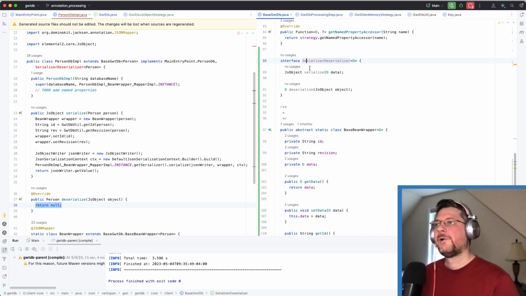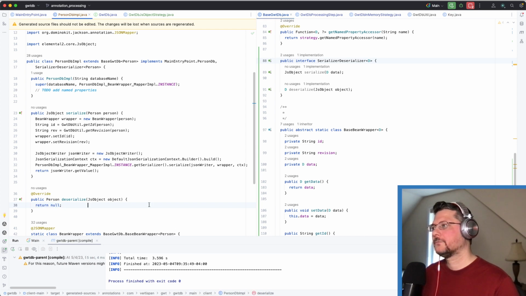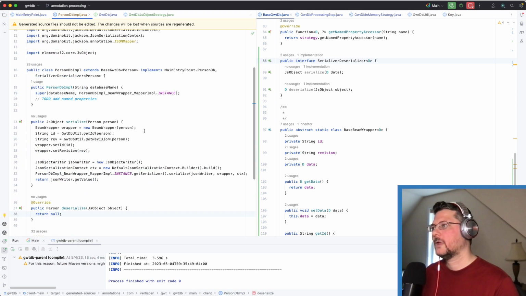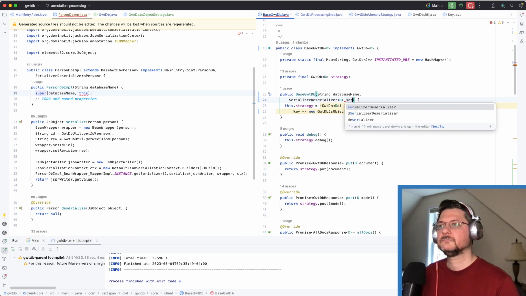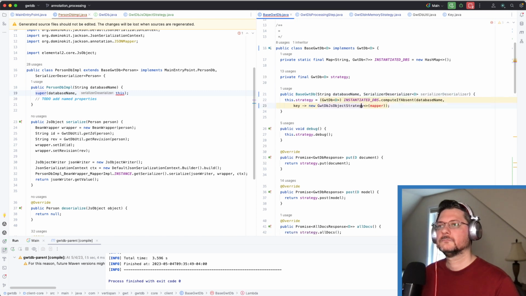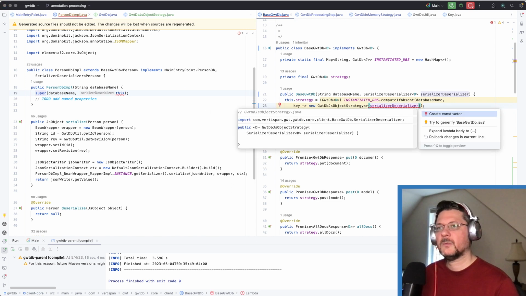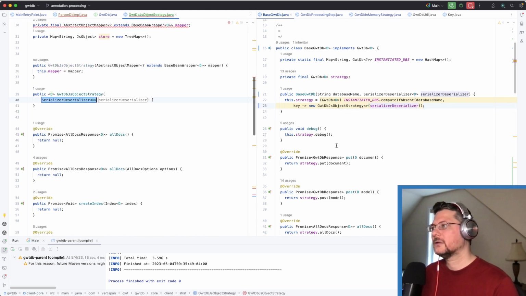Oh, public. I'll rearrange these later. And then instead of passing this, I would be able to pass in this and change the superclass. Instead of this, we can do a serializer deserializer of D. Okay, and then let's just go ahead and create that constructor.